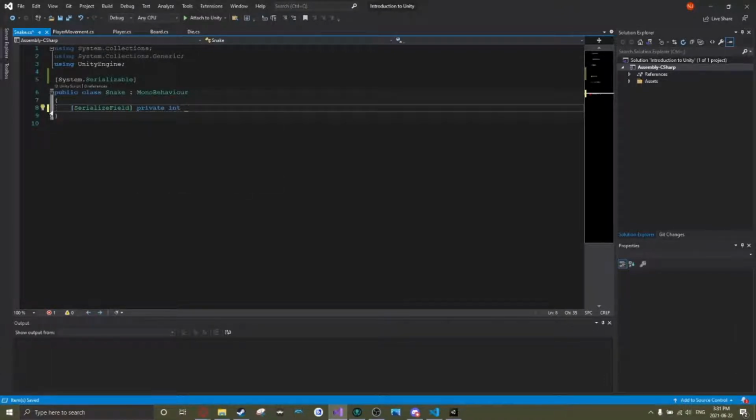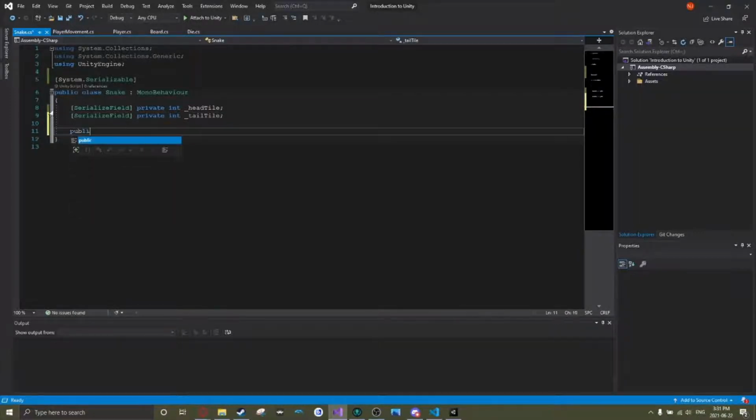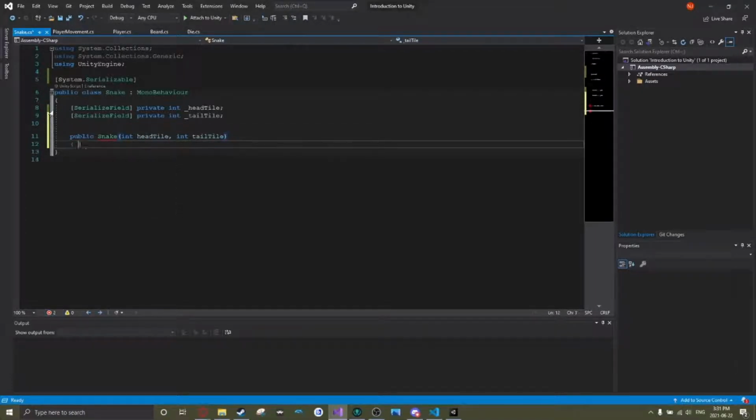So what do we need to know about the snake in order to make a function? Well, we need the head tile, and the tail tile. So we're going to create a constructor. Tail tile. And then we're just going to store those values.